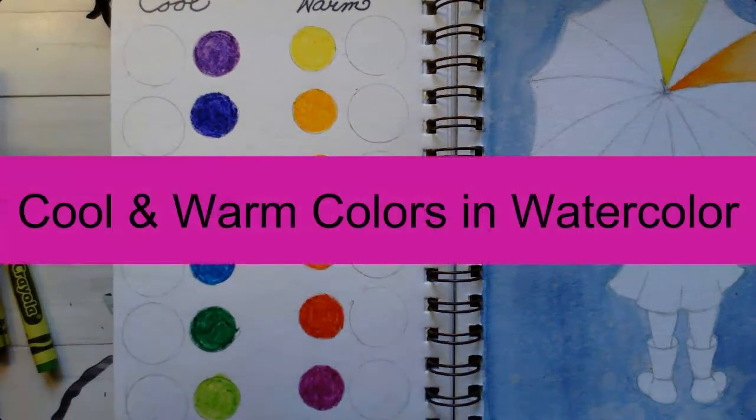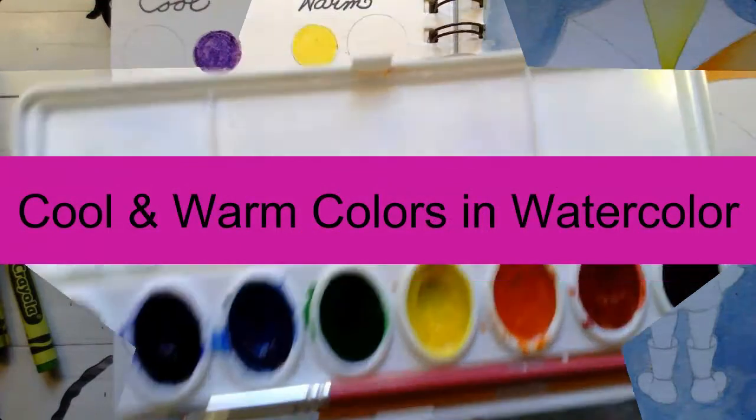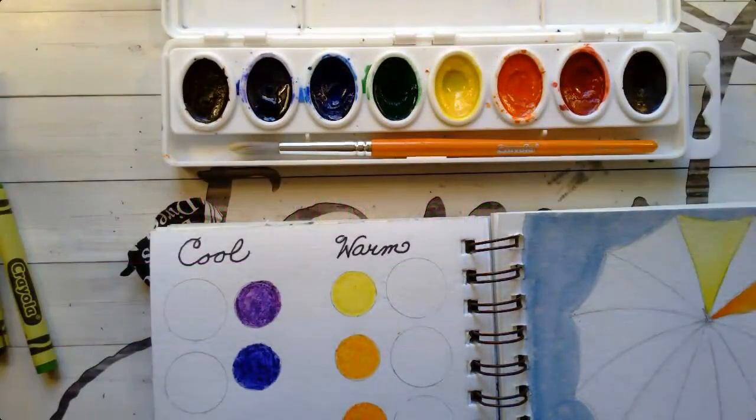Okay, so we're back for the second step in this process, and for this one we're going to need our watercolors. Now hopefully you've already activated your watercolor paints, but if you haven't or you've forgotten what that means we are going to get a cup of clean water.